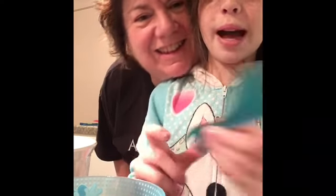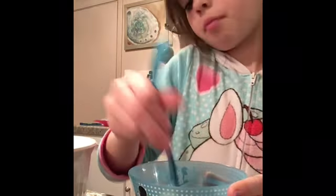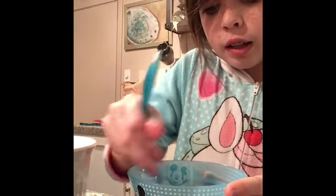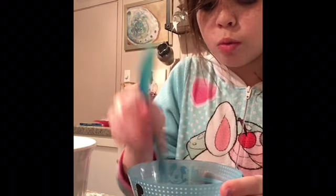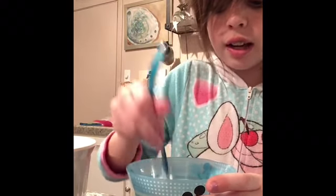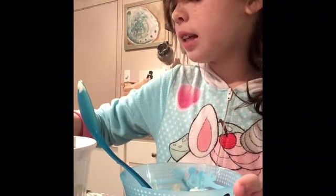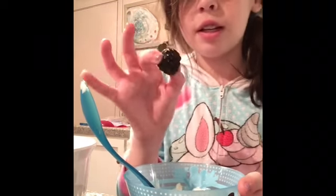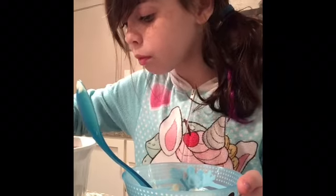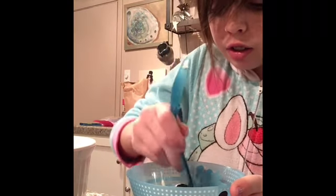Now we're gonna do mine. And oh, yum, you might want to mash these blackberries with a fork. Ooh, I guess this does dye a lot. It makes it look purple. It's cool. Okay, as you can tell, I'm kind of having a hard time mashing these, so I'm gonna need to add mushier ones. Here's a softish one. And 2 more soft ones. Okay, just gonna mash those up.